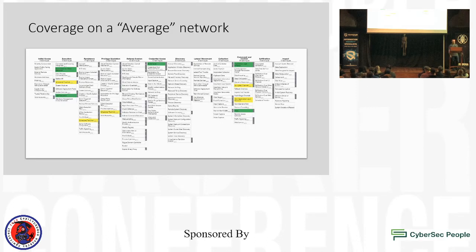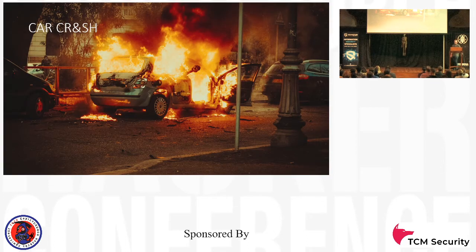One of the interesting things about ATT&CK as well is that it really highlights defense in depth, and how weak some of those basic controls we might consider can be. If we look at the picture on screen, I appreciate it's really small, we can see what bog standard AV and some sort of edge firewall would get you in a Windows environment. The greens are probables and the yellows are plausibles. We can see all that white space would be space where we'd have no visibility, that adversaries can move around in. So to explain this a little bit better, we're going to dive into a theoretical model I've called car crash.